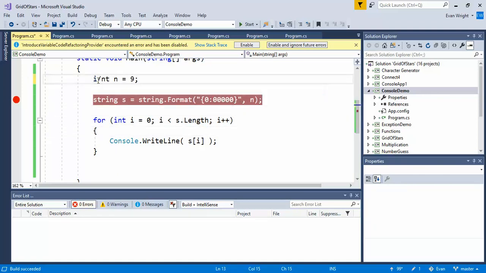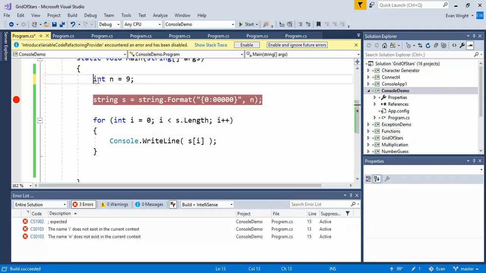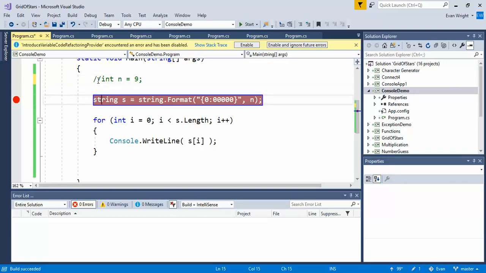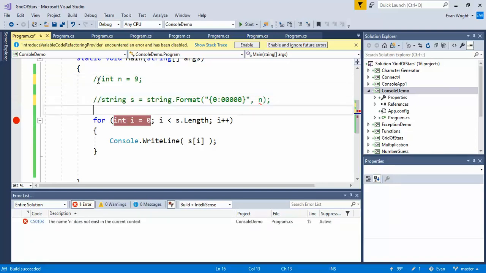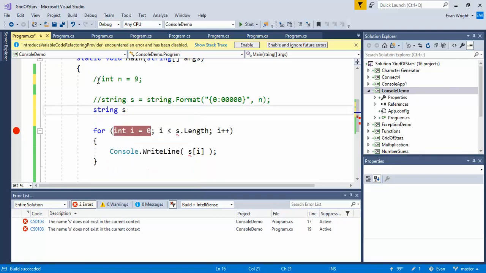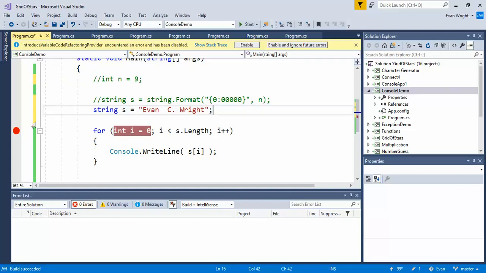Let's do another example here. I'll print out my name. String s equals Evan C. Semicolon, and watch what this does.